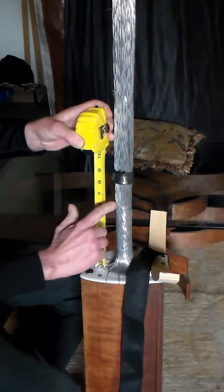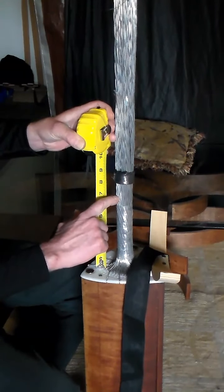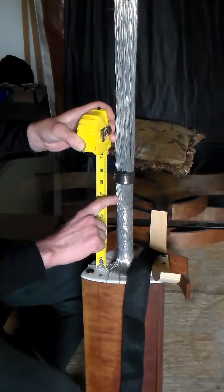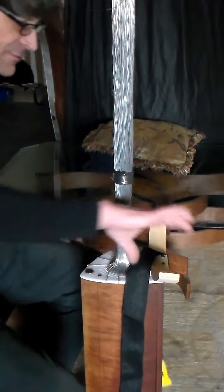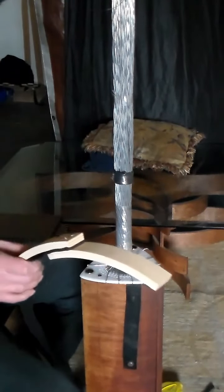Okay, so my 7-inch mark is about right there. That's where that Spectra fiber is sewn into the very first layer of wire in there. And I'm going to be using a different tool. I think I showed these in a video once before.